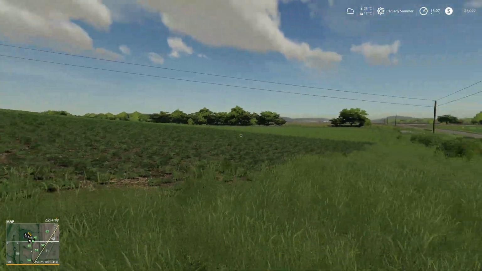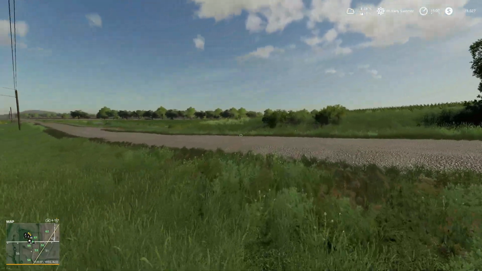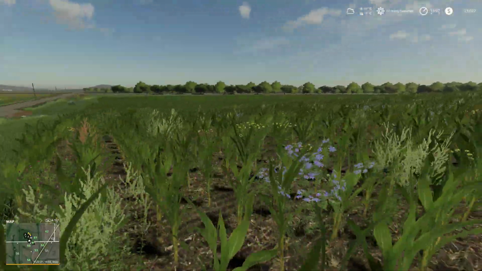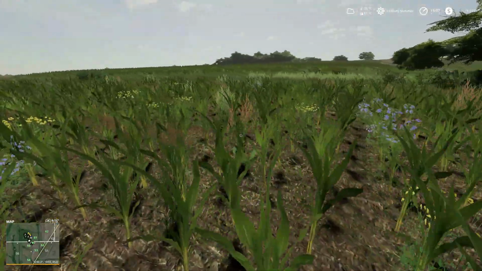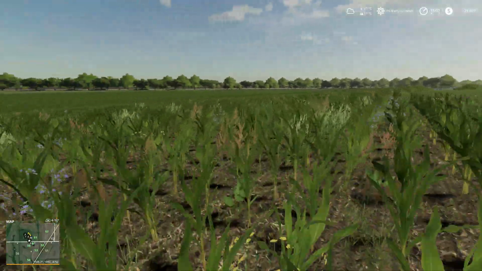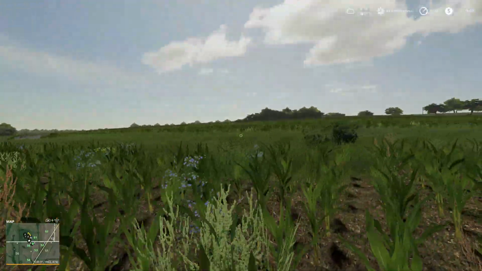So the weeds are now fully grown. It might be a good idea to actually spray herbicide first. Look at this. I feel sorry for the corn. It's trying to grow through all this. But yeah, there's weeds everywhere. But it is coming up quite well.